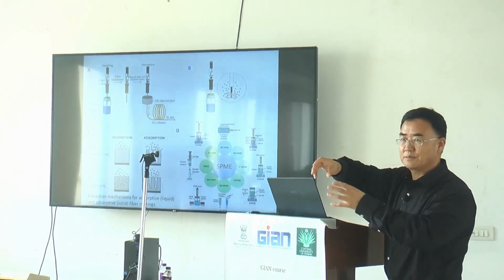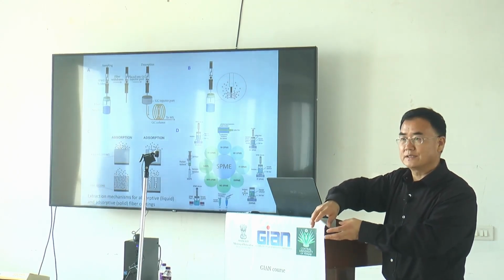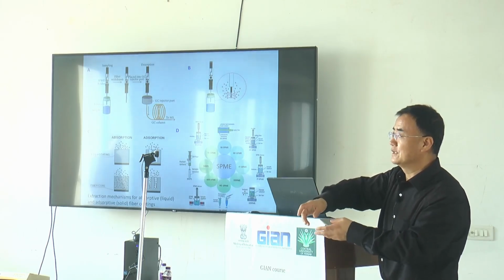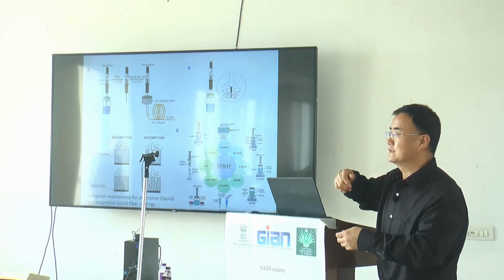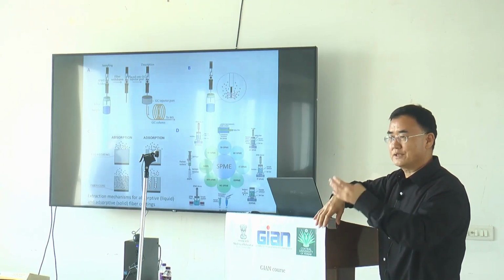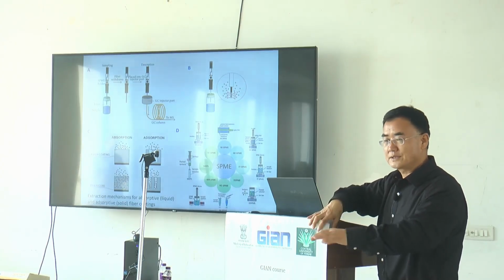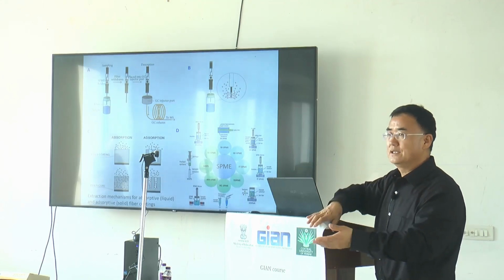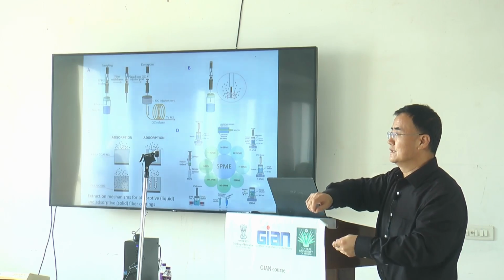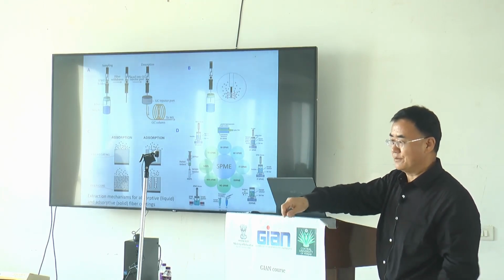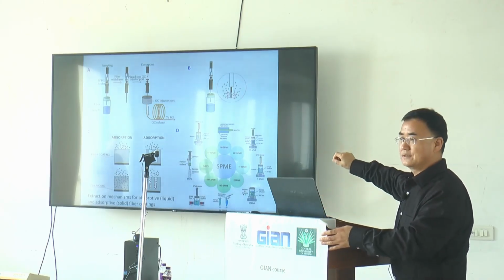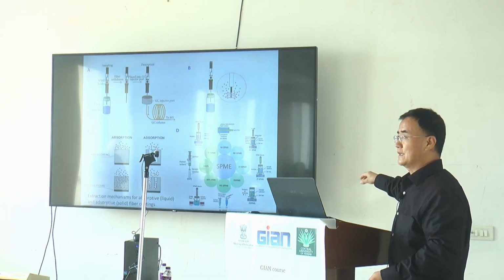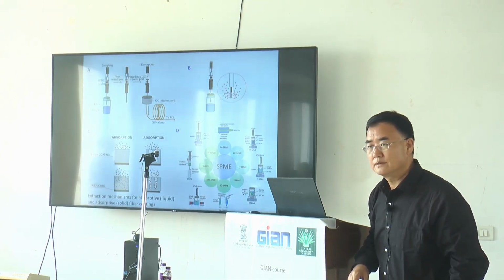If you have anything in the headspace of your sample, for example, you put some leaf into the vial, close it, then put a fiber in it. In a certain time, at saturation, the fiber will absorb the gas: the oils, fragrance, evaporated monoterpenes, fatty acid oxidation products, different types of carbon 6, carbon 9, carbon 12 to carbon 14 compounds, and jasmonic acid can also be collected. Then you put the saturated fiber into the GCMS. After heat, it desorbs into the carrier gas for analysis. So this is very direct: you can take the sample and put it into the analyzer.